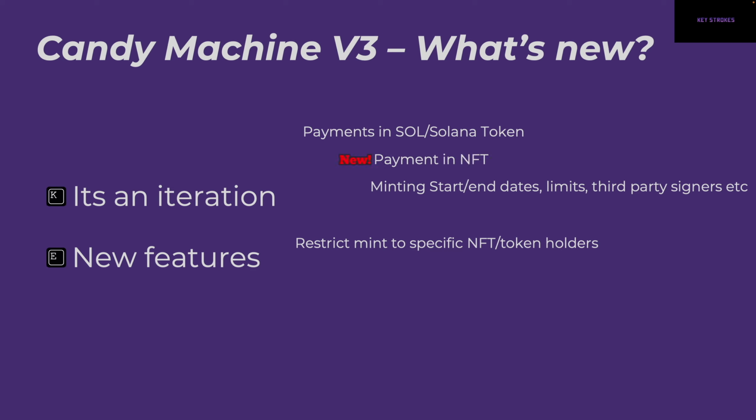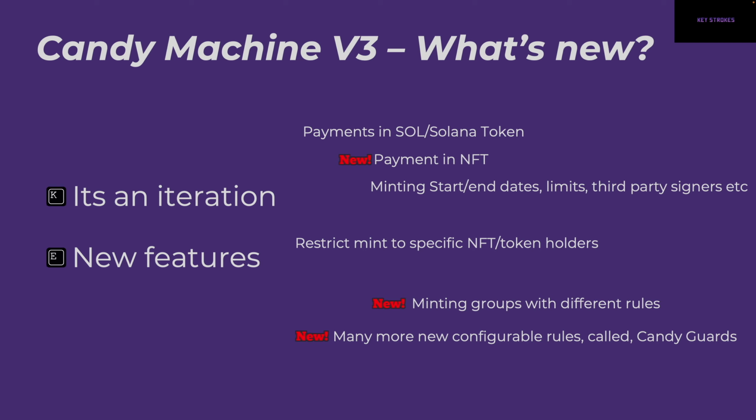But now, you can do payment in NFTs. You can define multiple minting groups which have their own rules. So it's much easier to define OGs, public mints, and any special groups that we want. Then they have candy guards, which allow you to set all kinds of configurable rules. And then this one, which might be a favorite to some and maybe a barrier to others. We have bot taxes and gatekeepers. So if somebody tries to be sketchy and tries to mint before Candy Machine goes live or tries to do anything sketchy, they will be taxed. And I think this was one of the most wanted features, which was how to restrict the mint to a list of selected wallets. I don't know about you, but these are a lot of new features.